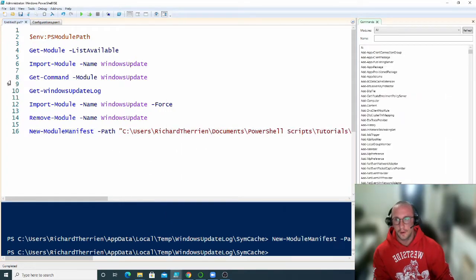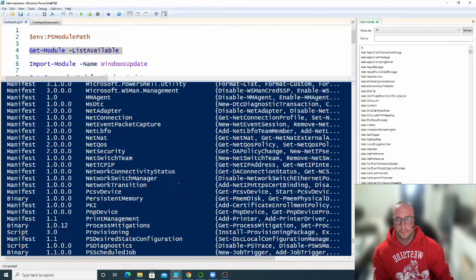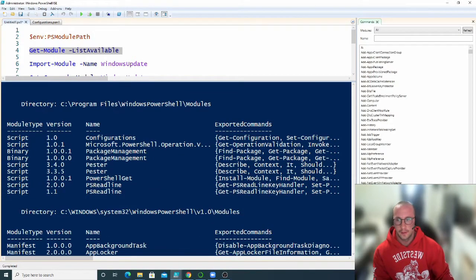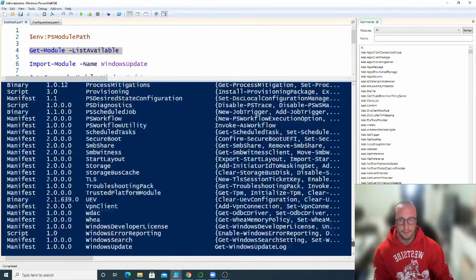And now if we go ahead and we get our module and list what's available, we are going to see now that we actually get a configurations module that's available here. Now, if we go all the way to the top here, the first time we ran it, we did not see that.